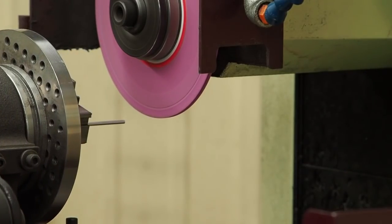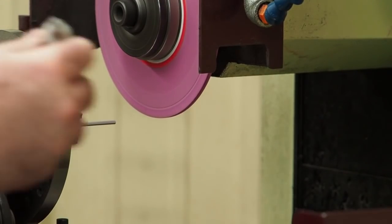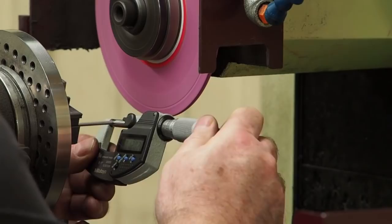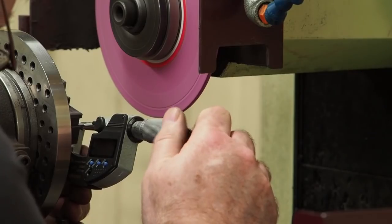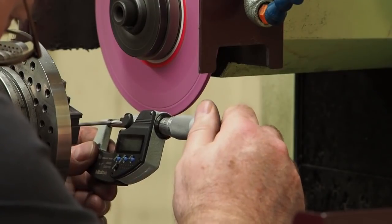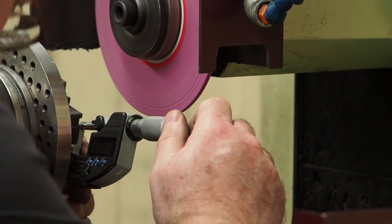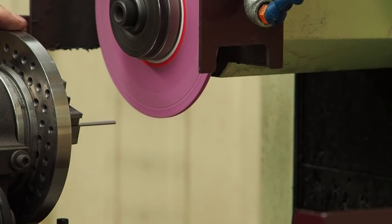Okay, we should be real close to 120 right now. 120 and 2/10. 122. 123. 123, 122 and a half. I'm going to stop right there because I was just taking a few tenths on the last few passes there, and I can see that that's where this part's wanting to start to sing.